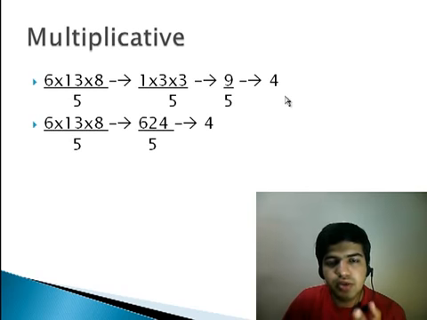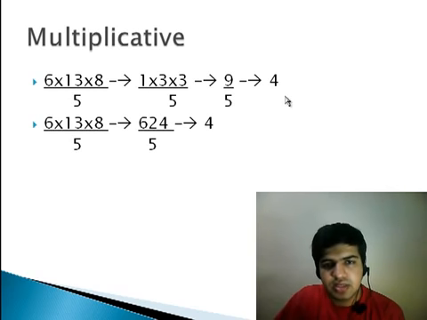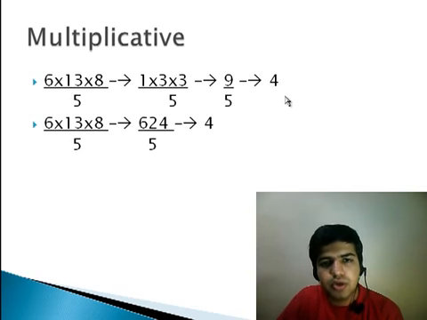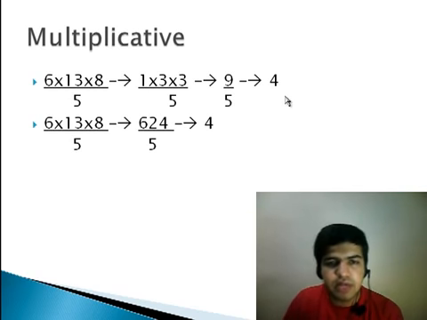This will help you in the topic of calendars also. When you are given that 10th January, say, is Saturday, and you are asked what day 4th October is, you need to find the odd days in each month. Rather than adding up all the days in every month from January to October, you can take the remainder, which is dealt with in the clocks and calendars video. You can go and check that out.